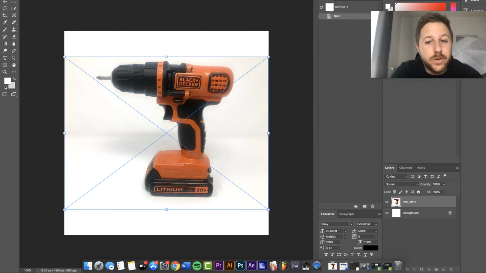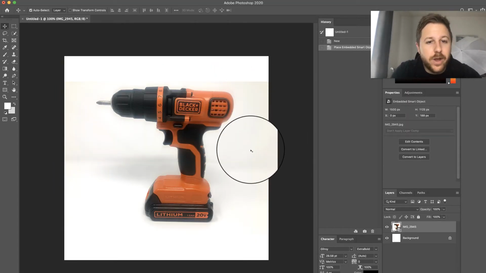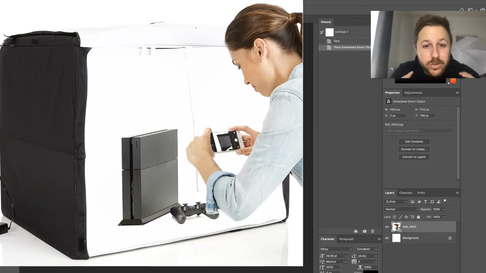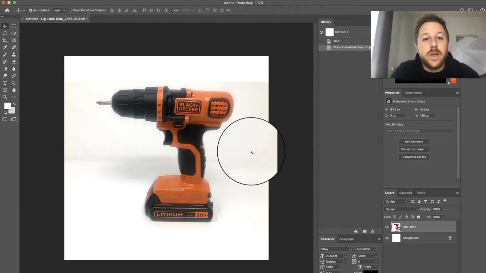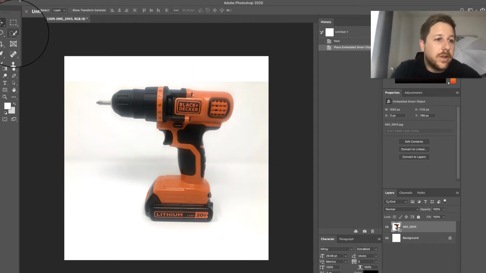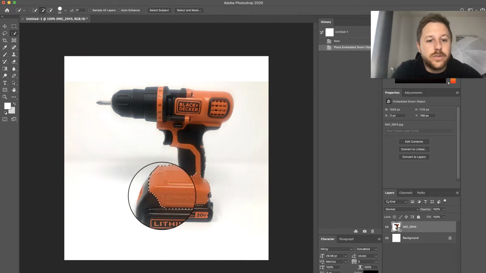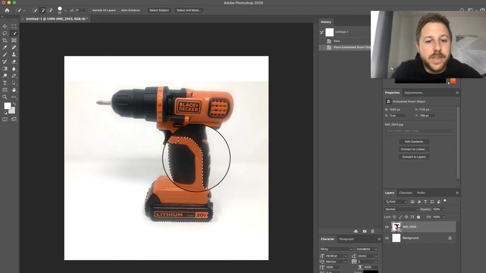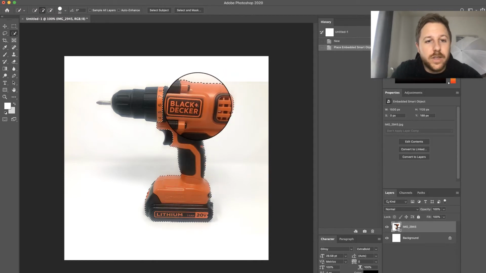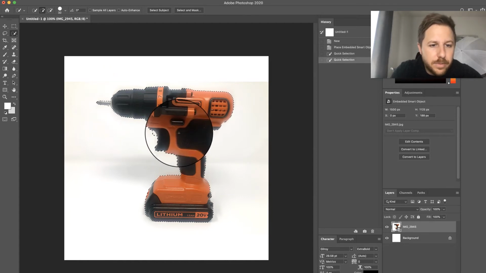Obviously you wouldn't want to post this on Amazon because you could see there's like this yellowish in the background. I used a light box, but you still get these shadows in different colors, so you have to come in here and edit it. All I do is I cut out this and you get rid of all of this. So I go to this selection tool, it's the quick selection, and then all you do is drag it around your item so it goes to the edge, and then all we are going to do is cut out this image so we get rid of the background and we have everything that we want. So you got to make sure that you get everything.